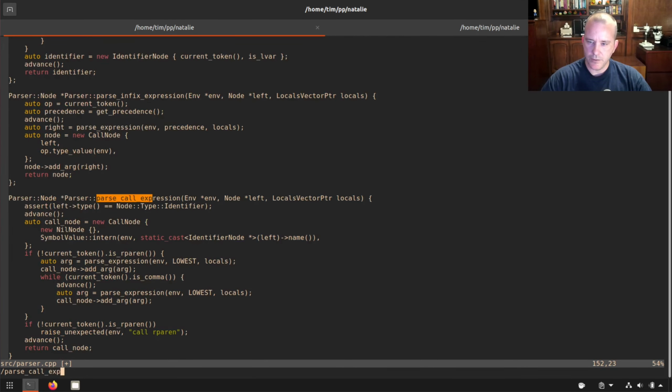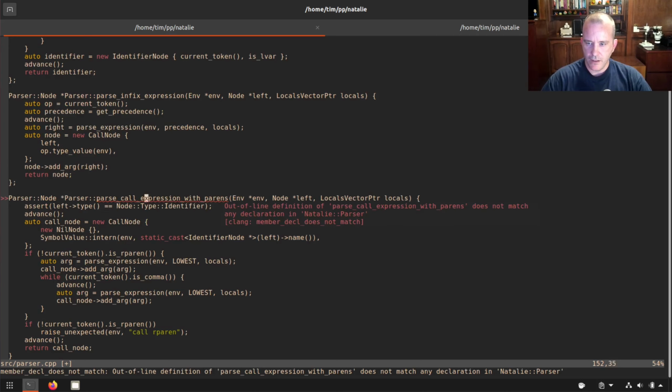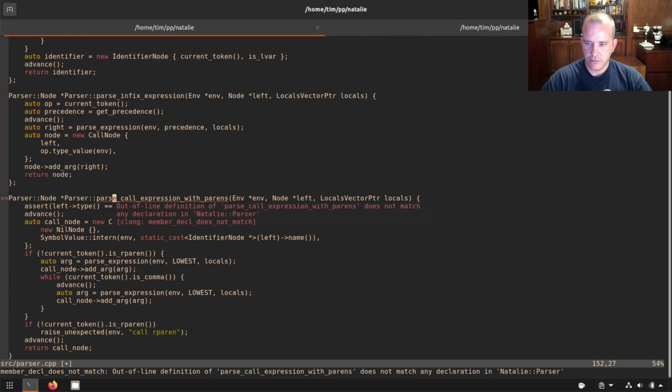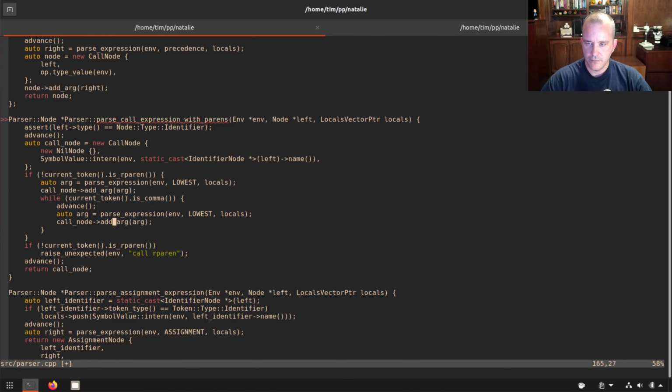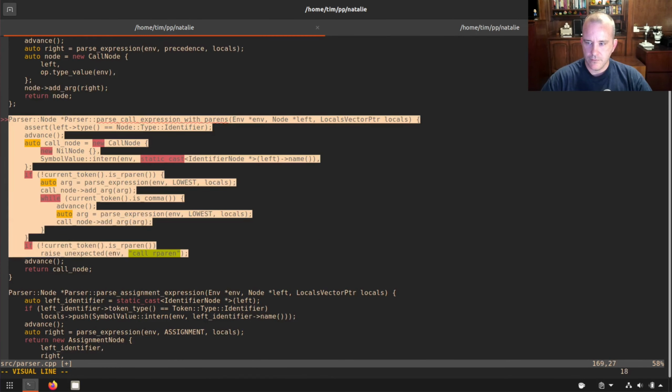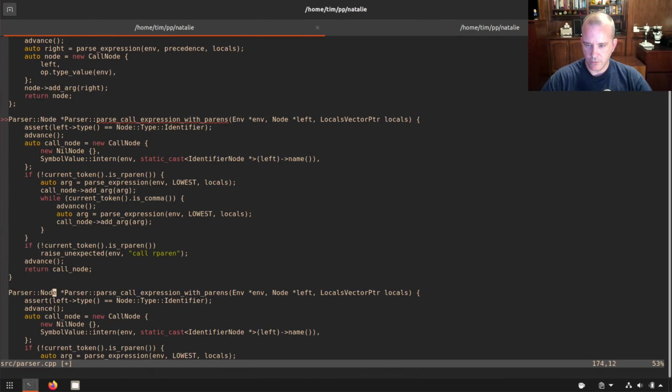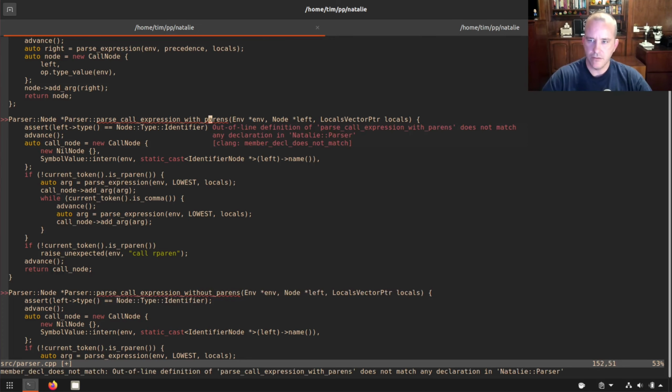Parse call expression. So let's rename this to with parens. And we'll say this one is without parens. And I know there's a lot of duplication here, but I think we can eliminate that pretty soon.